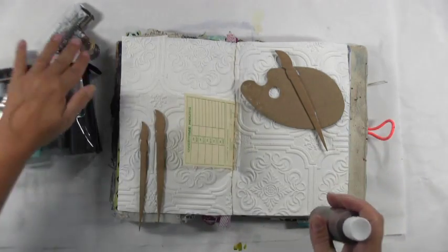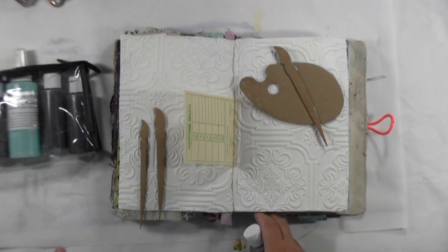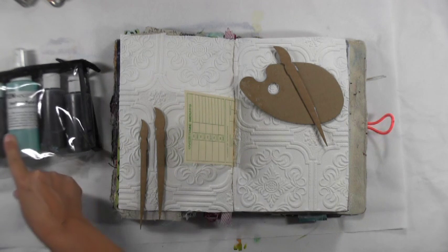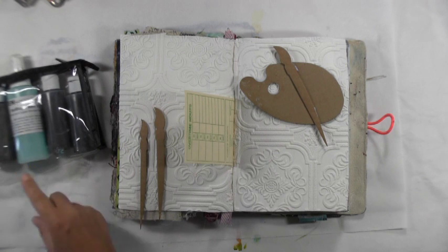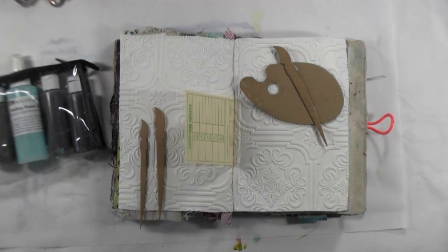So you have to put 2 coats down. The first coat you put on, you cover everything, you let it dry. It's about an hour. Then you put a second coat on. You don't let it dry. While it's still wet, you spray the Verde spray on it, and that patina spray will then activate it. So I will record and time lapse the whole process of it, which is kind of fun to watch too.